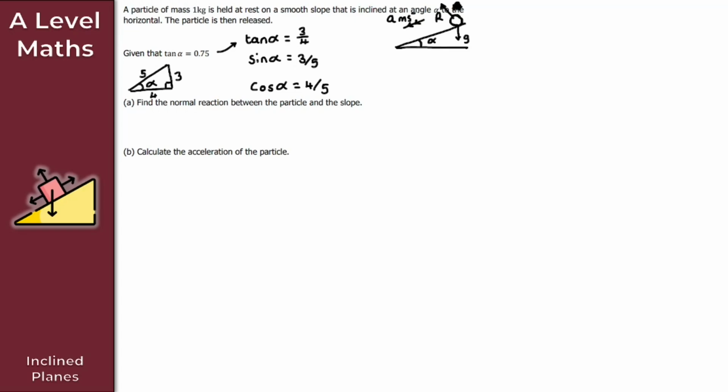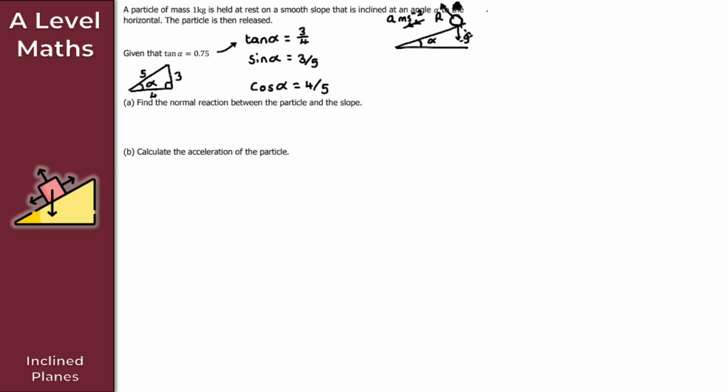That's going to be a here for the acceleration, meters per second squared, like so. And then the only thing left to do here is split this force now into components here. Okay, so extend the line of action here with this force, like so. And then we get this here. Okay, so I've got this component here, and I also have this component here.